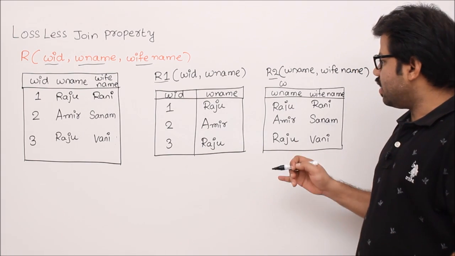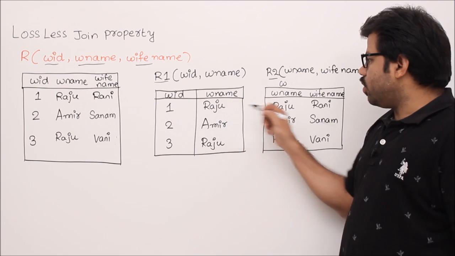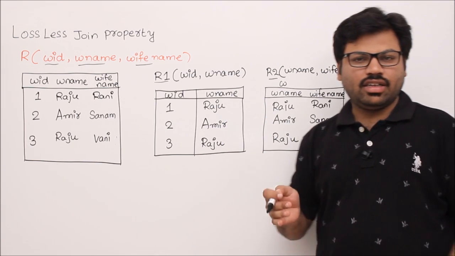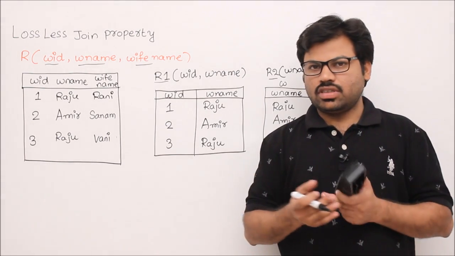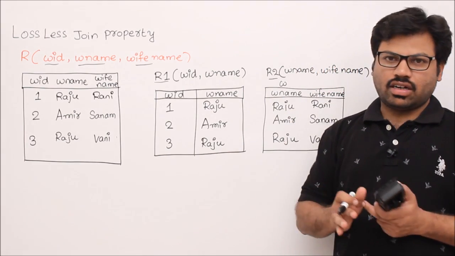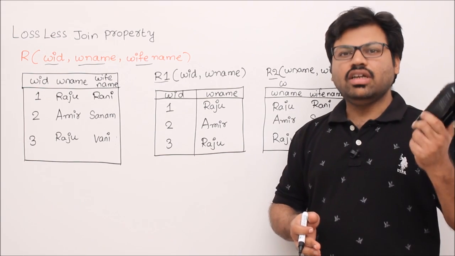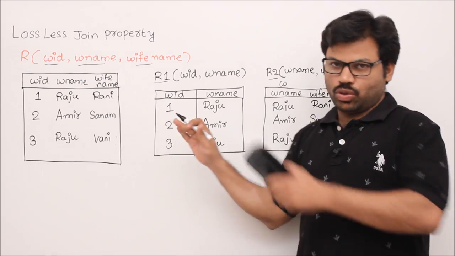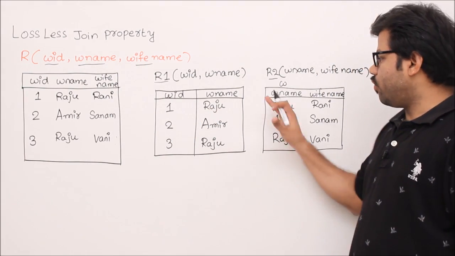So you might think that, sir, why this kind of division? Don't divide your tables based on watchman name. We have to divide the tables based on watchman ID. You are right. But generally when you have thousands of columns, it will be very difficult to know whether it is a proper division or not. That's why we are taking one possibility. Let's say that decomposition algorithm you are using is going to divide your table into two parts, or whatever number of parts. So in this example you have two parts.